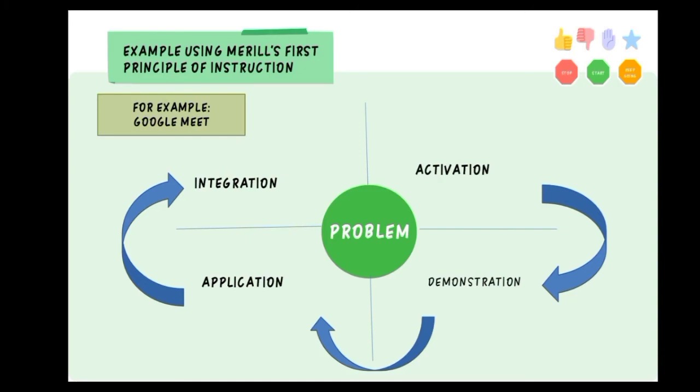We can ask our students if they have experienced video calling with their friends or family, or what apps can be used to conduct a virtual meeting or to talk to our loved ones, friends, or acquaintances. When students name apps that can be used, such as Skype, Messenger, or Viber, we are able to activate their previous knowledge that they have experience using these apps. And it is important to note that the recall of prior knowledge must be directly related to the problem or task they are asked to solve.